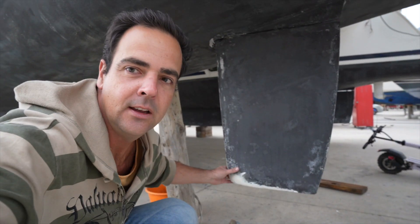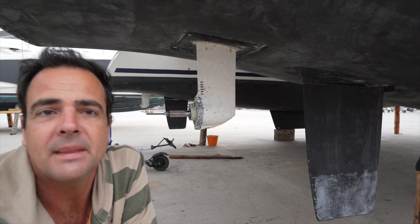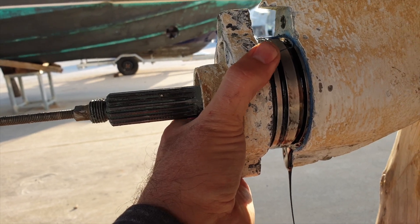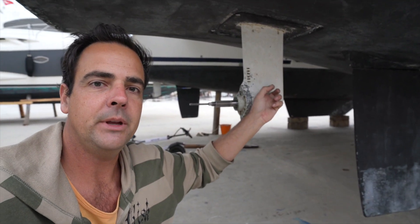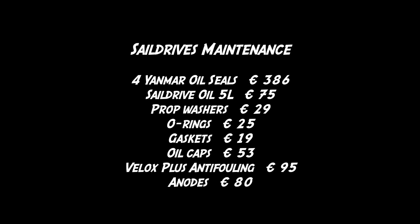I checked the propeller shaft bearings — that's pretty important to see how the bearings are, and they seem just a tiny bit worn, so hopefully they'll still be good for a few years. And then there are the two sail drives. I had to figure out how to take those apart — they were quite well put together, but eventually cut them open, took everything out, changed the seal that keeps the oil inside and the seawater out, then put new ones in and put it back together. Added paint so there can't be any sea growth on them. And don't forget to put new oil in as well — we drained that out using the little drain plug. This is the list for the sail drive maintenance, using mostly Yanmar original parts.